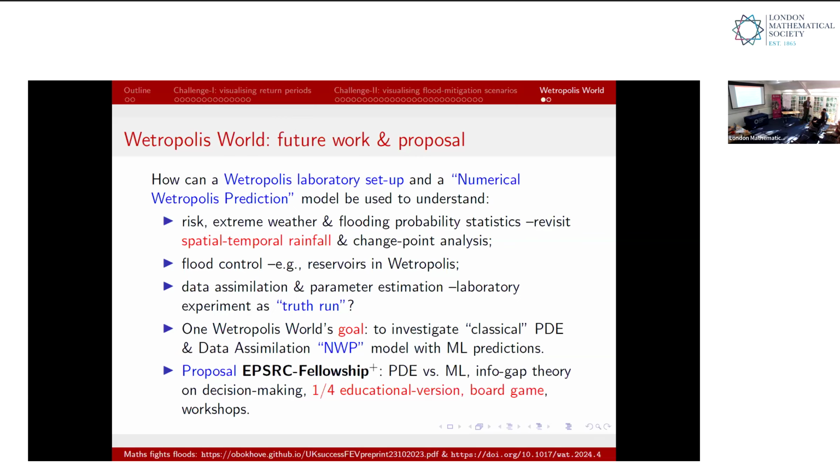Running a real numerical weather prediction model is too much for me, but I think in the Metropolis world you can actually look at this entire discussion, including whether such models can deal with extreme events beyond the data set. But I manipulate my own data set, right? So it's nice because I can create things much more easily in Metropolis, and I have errors in it which just naturally emerge because it's a laboratory setup as well.